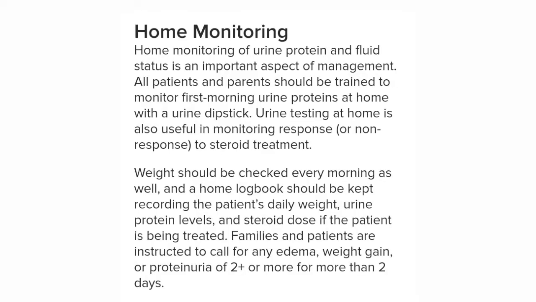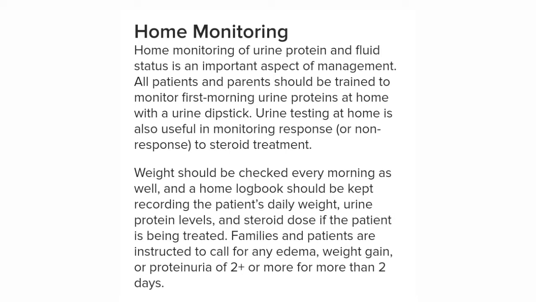Now, home monitoring: how are you going to monitor the case of nephrotic syndrome once you admit him, stabilize him and then send him home? How will you monitor the nephrotic syndrome? Important points at home monitoring are that the patient's weight should be properly monitored, the input output record should be monitored, and the urine for protein should be monitored.